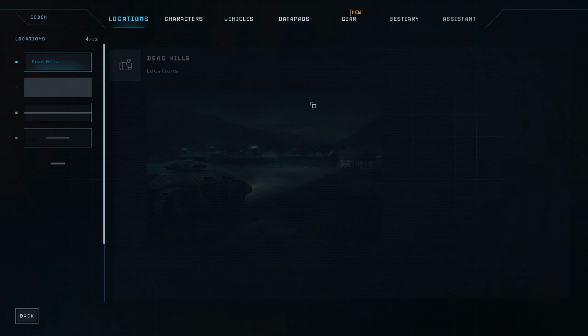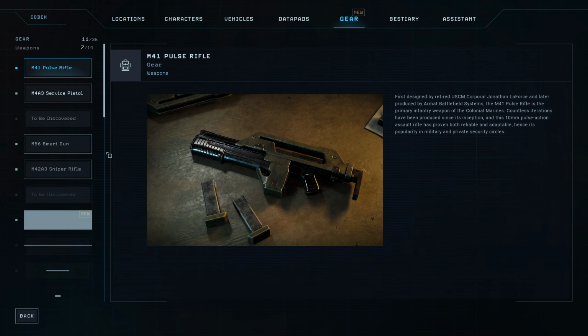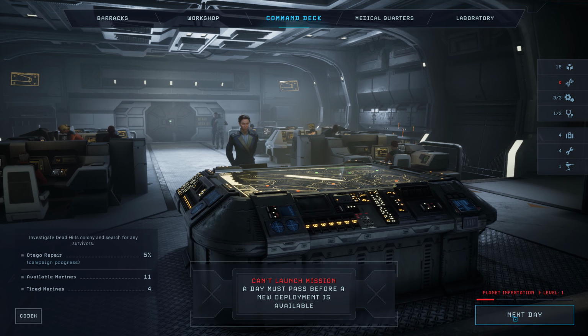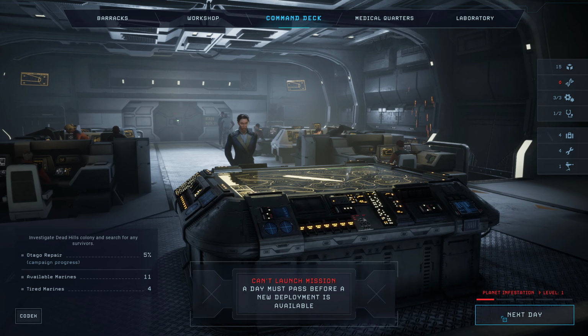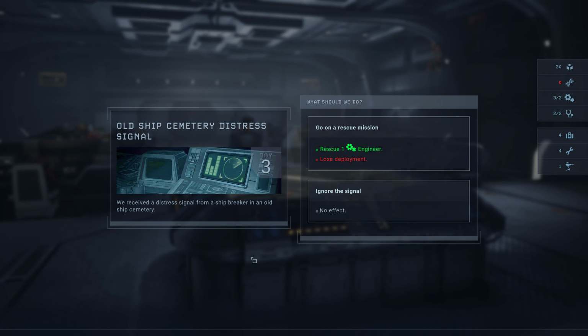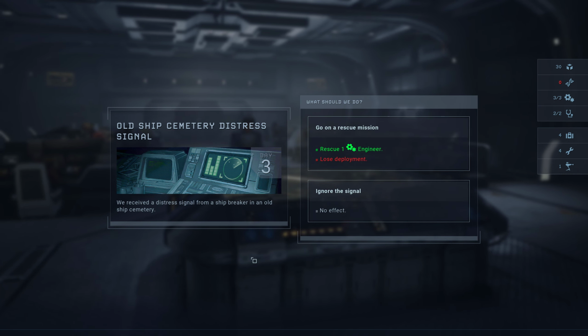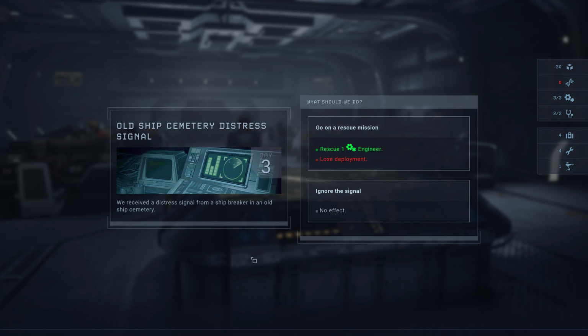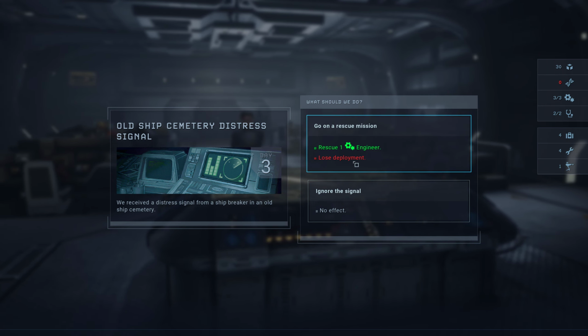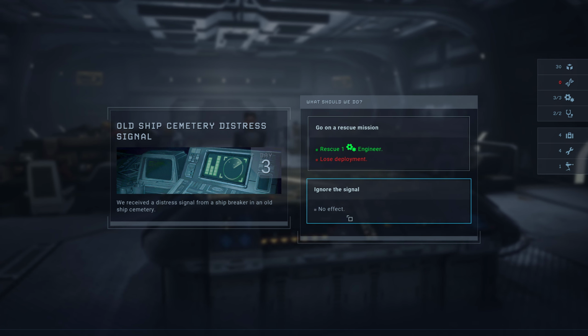We have new codex again? What? Oh, the revolver, right. Yeah. A 357 revolver. Next day. Yeah, here we go. New objectives are awaiting your review. Old ship cemetery distress signal. We received a distress signal from a shipbreaker in an old ship cemetery. We can rescue one engineer and lose deployment again, or we can ignore the signal.